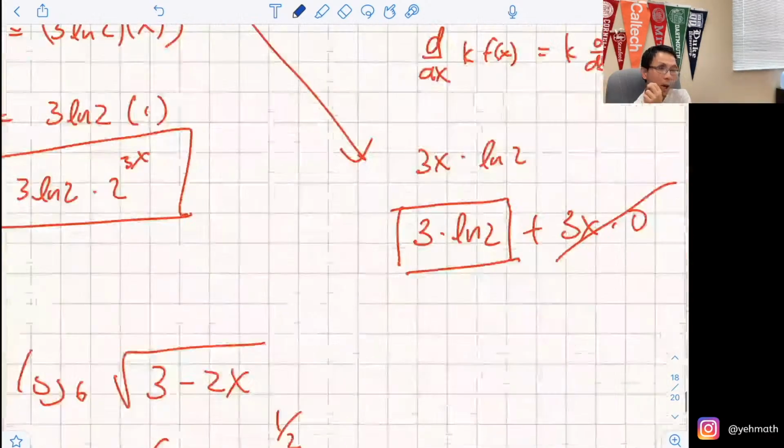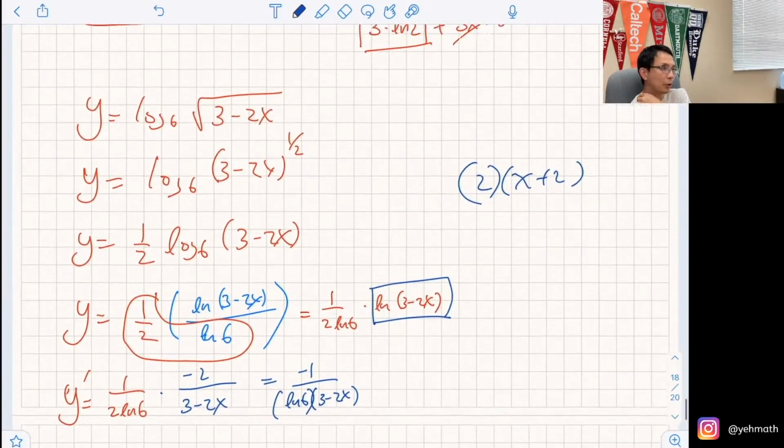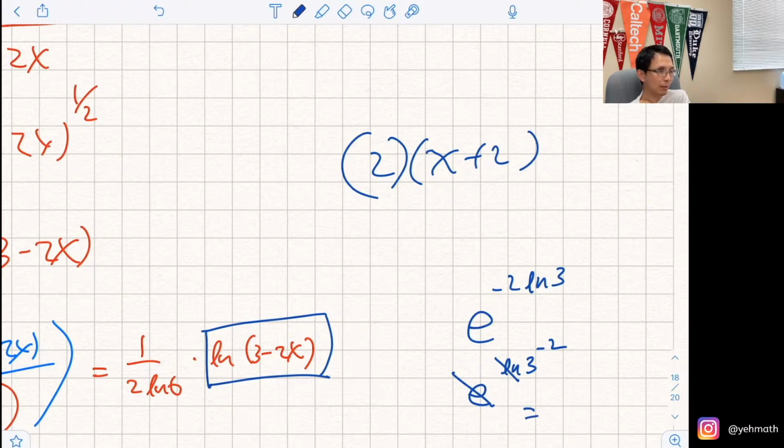All right, so homework is already posted. You can start early. The only thing I would tell you is this, guys. On your homework, you've got to pay attention to this. What happens if you have e to the negative 2 natural log of 3? Can e and natural log cancel? No. Why not? No, you cannot. So what you can do is this. Now you can cancel: 3 to the negative 2 is equal to 1 over 9. Those are the things you've got to be able to recognize. If you recognize a parentheses, you recognize math. If you don't recognize a parentheses, you don't recognize math.